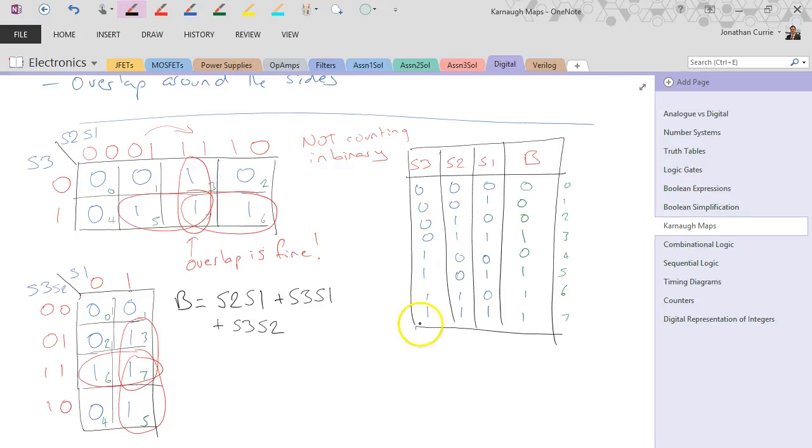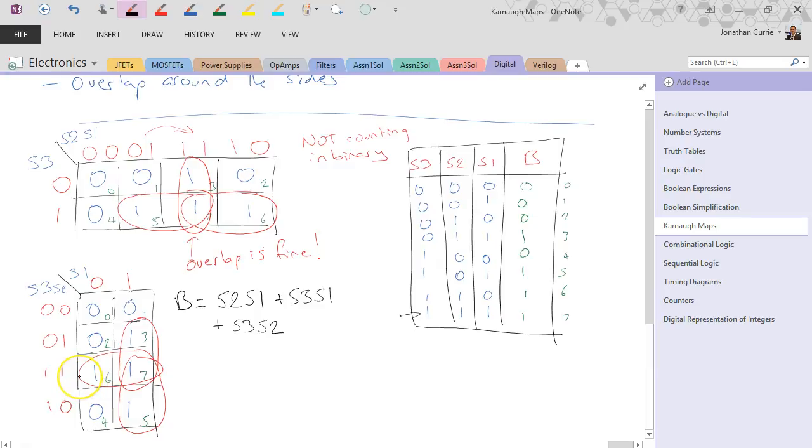Alright, and you might say, well, what happens about this row? We haven't got that anywhere. Well, if they're all on, all 3 of these will be true. So we still get the same functionality. And that's how the simplification was made. We can read off the same simplification here. It would just be in a slightly different order.